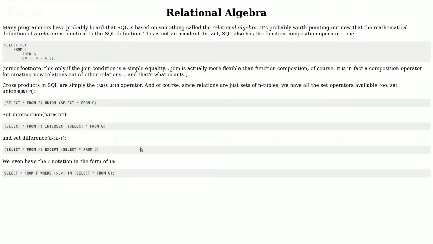Keep using these words like join and cross join, because the relational algebra is built on this. So if you think about a table, it's a set of ordered tuples. Sure, they have names, like customer ID or 0, whatever, close enough. Join is function composition. Cross join is Cartesian product. All these set union operators, you can union 2 queries. You can also union a query and just selecting the elements from a table. Tables are variables whose values are relations. That's the relational algebra, and that's SQL. And so all of this stuff that we're doing, you've already done it, because most of you said you've done SQL. So I'm going to claim you've already done it.